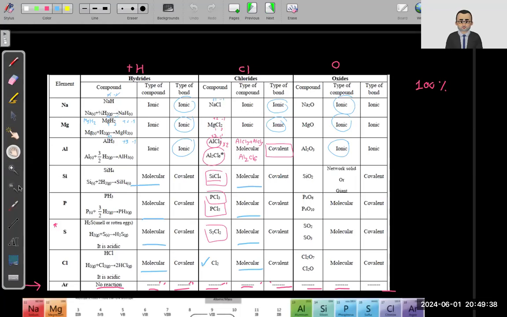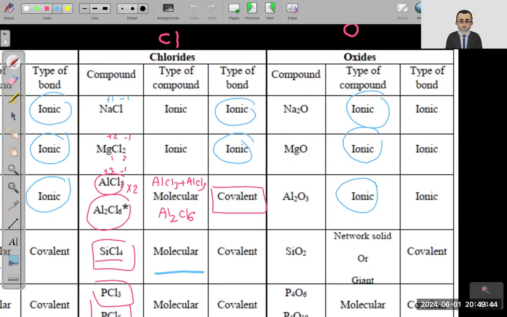Again, in case of oxygen, let's see how Na reacts with O. This is +1 and -2, so shift the numbers and it becomes 2 and 1. Plus 2 and minus 2 cancel out, no numbers here. Plus 3 and minus 2, shift the numbers, so the 2 comes to the left and the 3 goes to the right. SiO2 you have to memorize as it is because you will not know why it came like that.